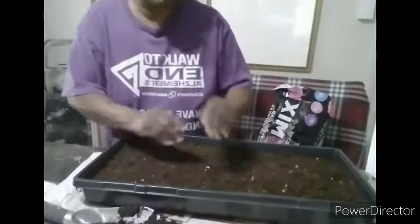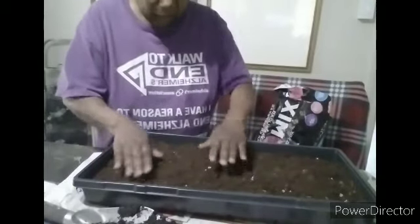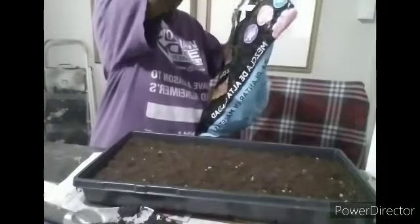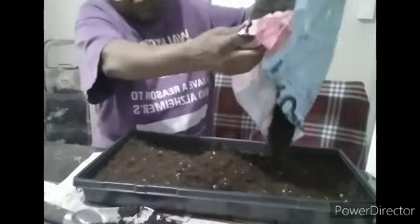Okay, that looks good. Look good to you? Now, I think I'm going to add just a little bit more on, because when I put mixed water in here, it's just going to sink down a little bit.